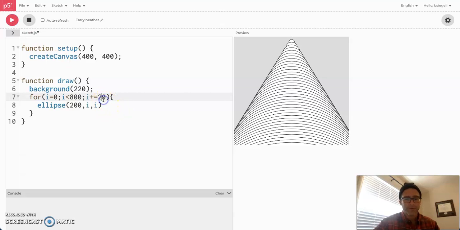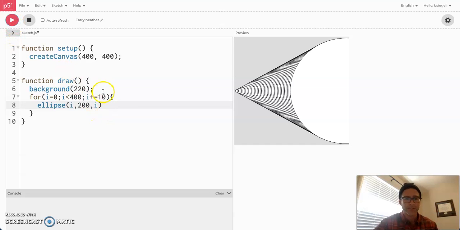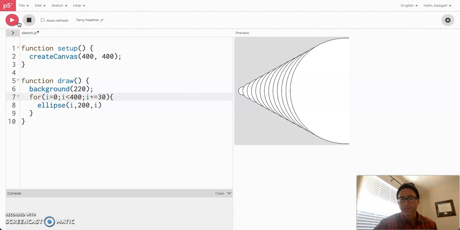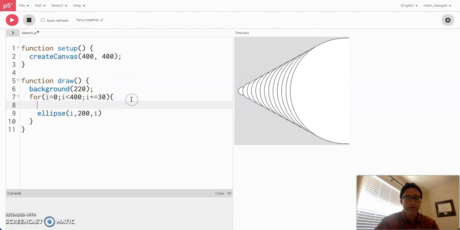Now, the other thing we can do. Let's go back a little bit to make this back to normal, so we're not going crazy anymore. Let's just do this. Okay, so we're back to a normal, nice one like that, and let's increase every 30. Now we could also shift the color too. So before, let's say we want to make it blue, we do 0, 0, 255, right? And you get this nice effect.